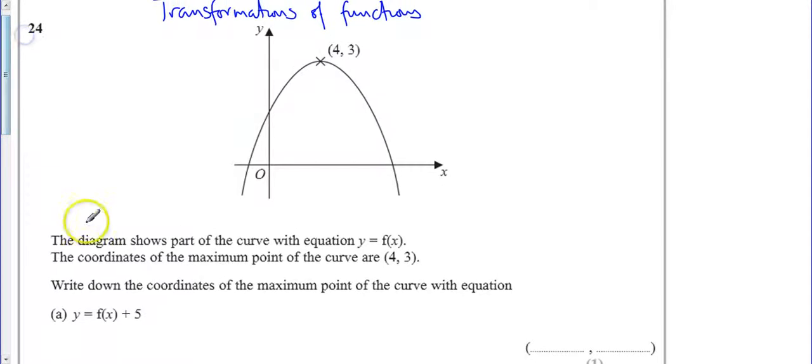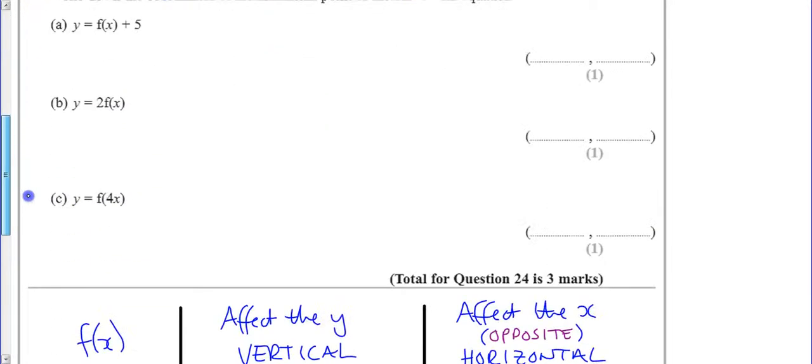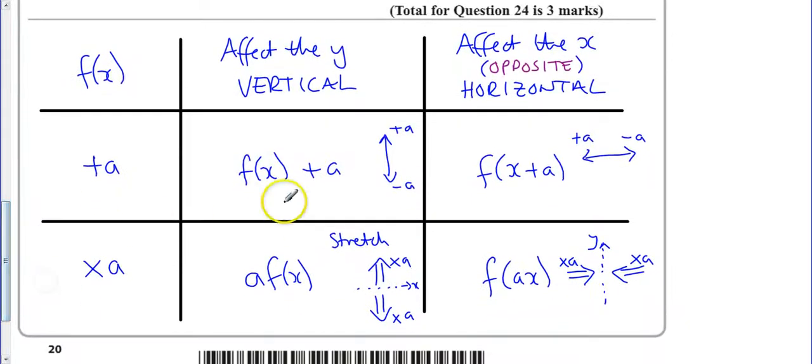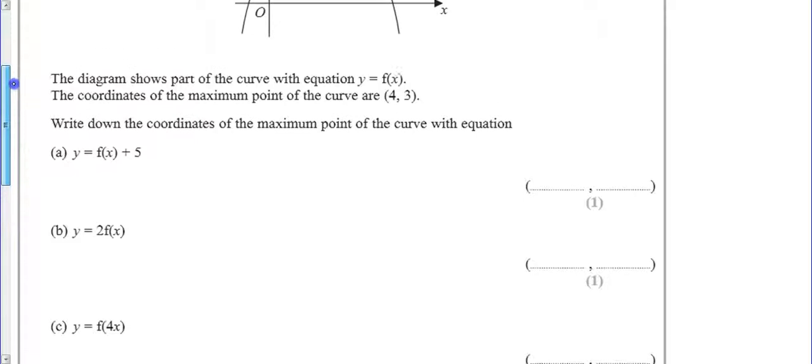Let's look at this one. This is a plus five, f(x) plus five. So let's look down here, it looks like this one doesn't it? F(x) plus five, so that means it's going to move everything upwards or it could possibly move it downwards. So let's have a look in here.